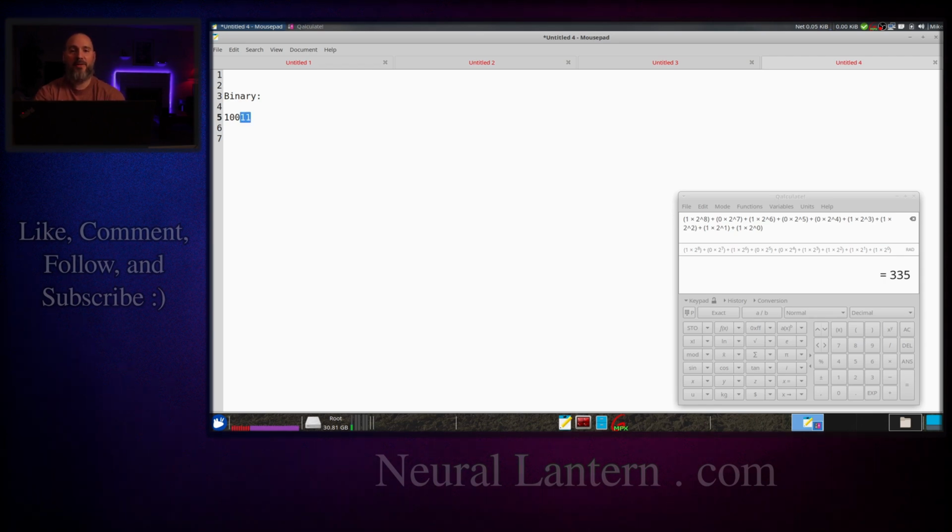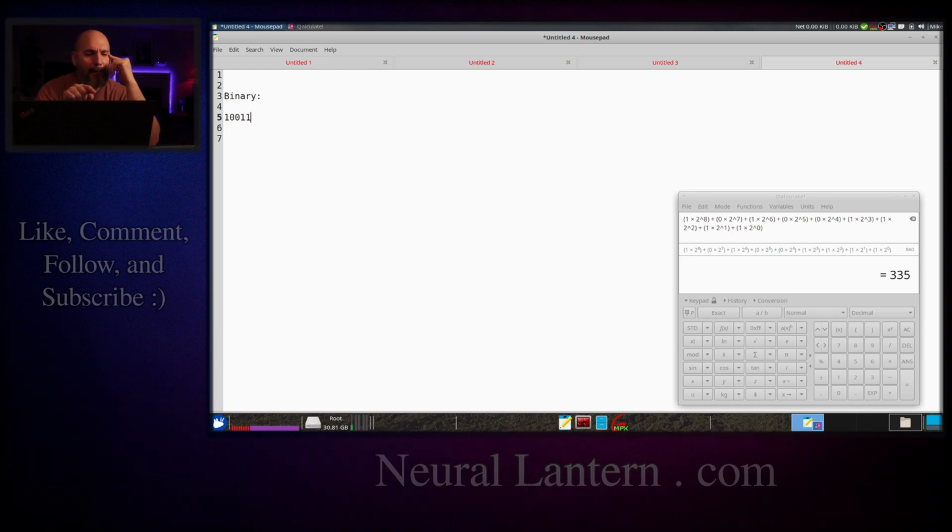Like I can see those two numbers right there. I know the first one is a 1 and the second one is a 2. So that means the 1 and the 1 are just going to be a value of 3. Then I just quickly go, all right, 1, 2, 4, 8, 16. So it's going to be 16 plus 3. So it's going to be 19. I guarantee it. Let's double check this real fast.